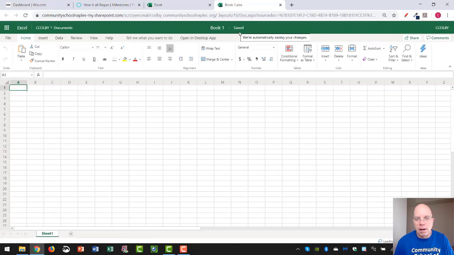The online version will automatically save it, but the name will have no meaning. So let's change this to, let's just call this budget example. And I'll just put Colby, so you know it's the budget example using the example that I've given you, not your own example. And then I think if I hit enter, that will save that.